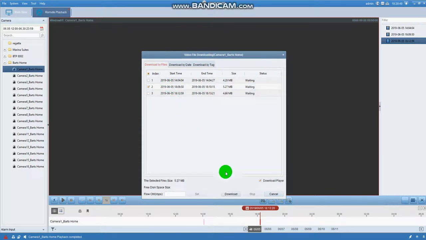I would click on it, and I would click on download, and it's now downloading to the hard drive on the PC that I am logged into on my DVR. So I now have a permanent record of that, so when my DVR overwrites that video, I have no worries because it's on my hard drive here on this computer locally at my office, while the main storage is on the DVR in my house.